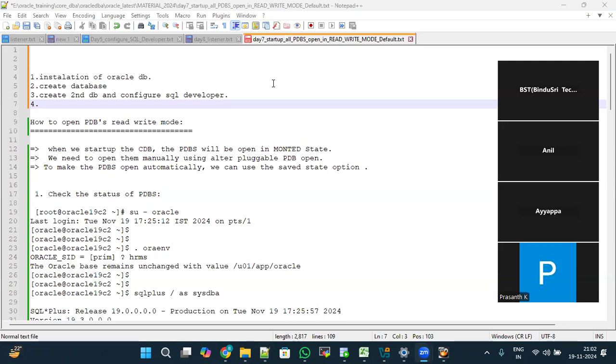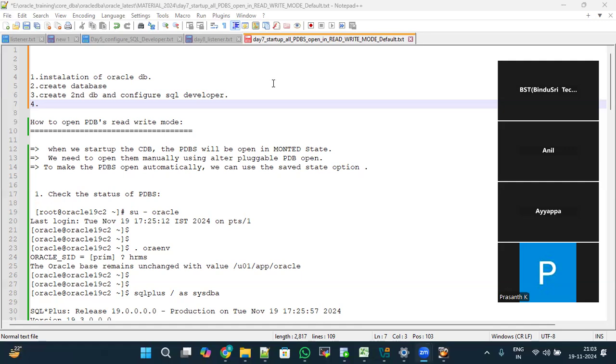For SQL Developer, we have to install it in our local environment on top of the Windows operating system. So we have to make a connection first. Once the connection is configured, we can connect to the database via SQL Developer. We created multiple databases. Last time we created a second database as well, and we configured that database in SQL Developer too. Both databases exist on the Linux server, so for all the databases, we can connect from anywhere.